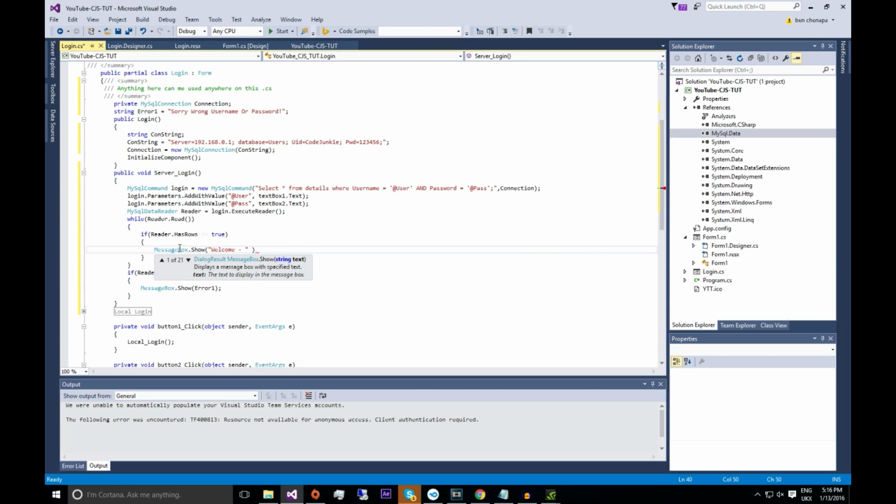So to do that, you do reader, and then I could not for the life of me think what they are. I just call them boxes. And then do quote user name, which is the row we're going to be reading from, dot to string.